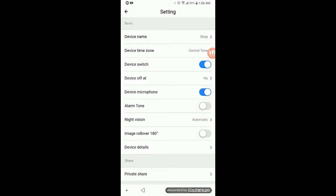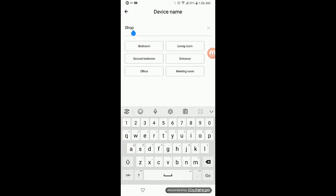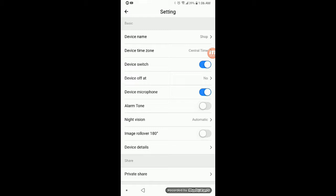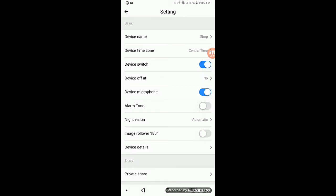So, looking at the interface, first we're going to start off with the settings, top right side of the screen. Starting at the top, you have your device name. You can input a personal name, or you can select from a list right there. You have a time zone. Going down, you have device switch, which allows you to turn the camera off and on remotely. And going down, device off at, you can set a schedule to where the camera turns off. Device microphone, self-explanatory. And then you have the alert.